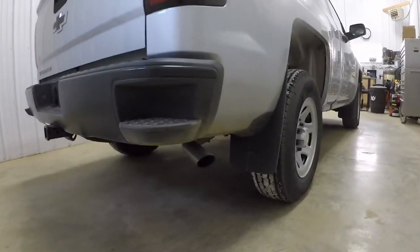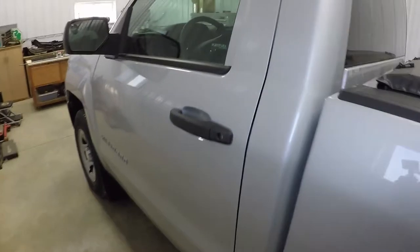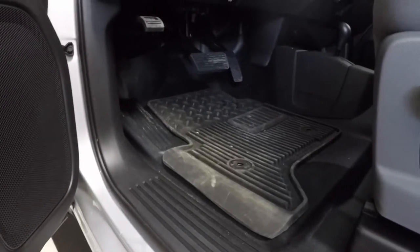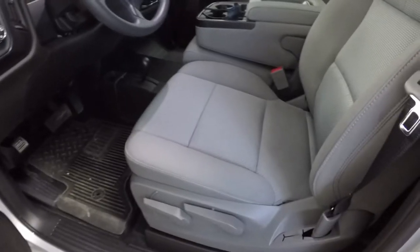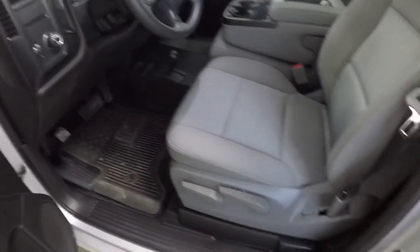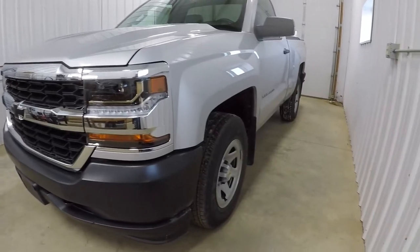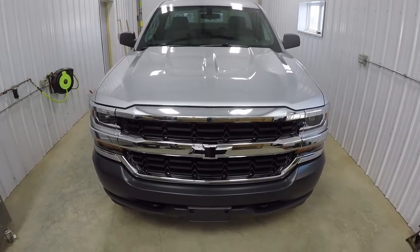He wants to do an exhaust too — I'll most likely be making a video about that as well. It's pretty quiet stock so he just wants a little more rumble. These floor mats have a little insert peg to hold them in place but they kind of slide around on the vinyl, so I might be getting factory carpet to go in here sometime — carpet just looks so much better. And in the long run there may be some new factory replacement leather seats or seat covers, since leather is just on a whole other level. So nothing crazy planned, just a few changes here and there, but it's going to transform a lot in the way it looks. Stay tuned if you're interested in seeing what this thing is going to look like.